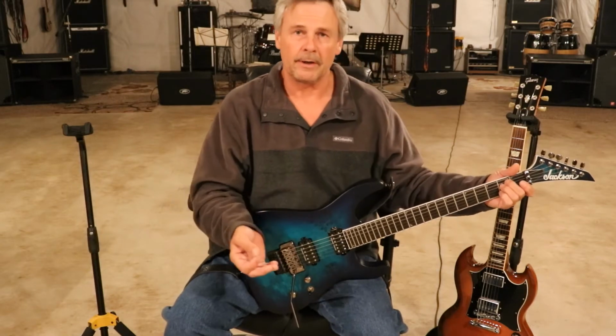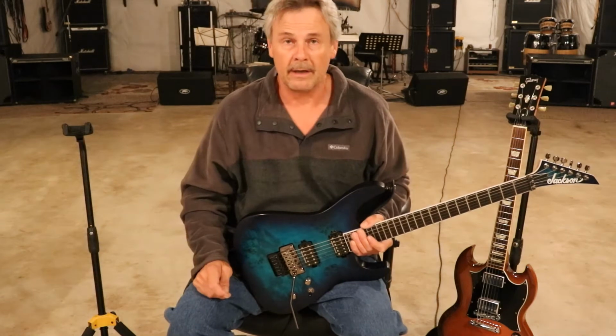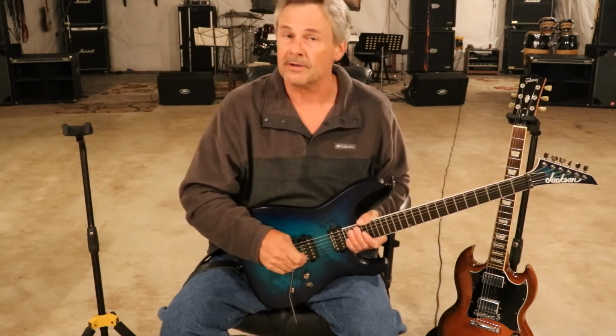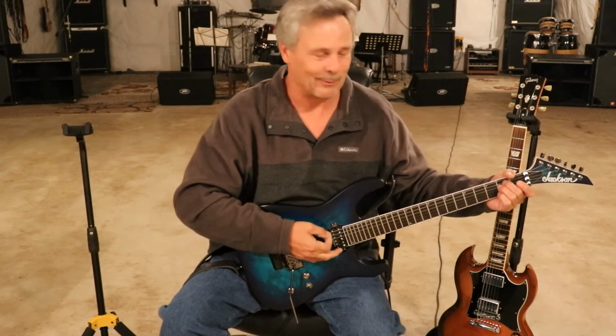So that's a really good tip for you. You're getting ready, specifically if you're going to spend a considerable amount of money on an instrument. Sit someplace where it's quiet, if you can find that in a music store. That's sometimes hard to do. But sit and listen to it before you buy, because once you plug it up, everything changes, and we all know that.